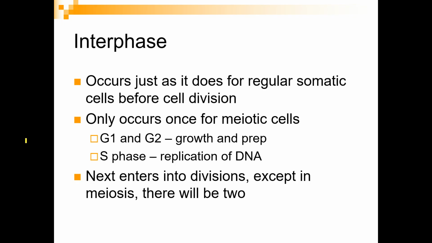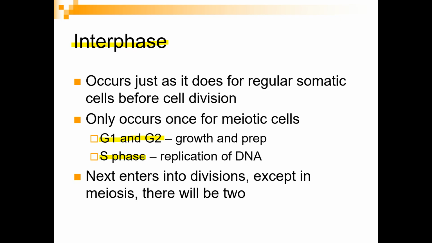All right, so we're going to start to take a look at the processes of meiosis, and once again, you're going to see a lot of overlap, okay? Just like we saw in the cell cycle, we are going to have an interphase. Remember, these are going to be your germ cells that are in your ovaries or your testes. In interphase, it's the same basic stages that we saw before: resting, growing, doing normal cell stuff. Just like before, you're going to have your growth phases, G1 and G2, and then the S phase.